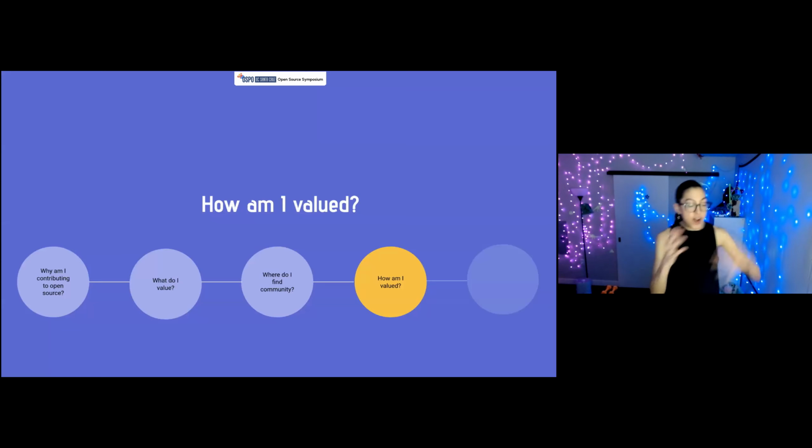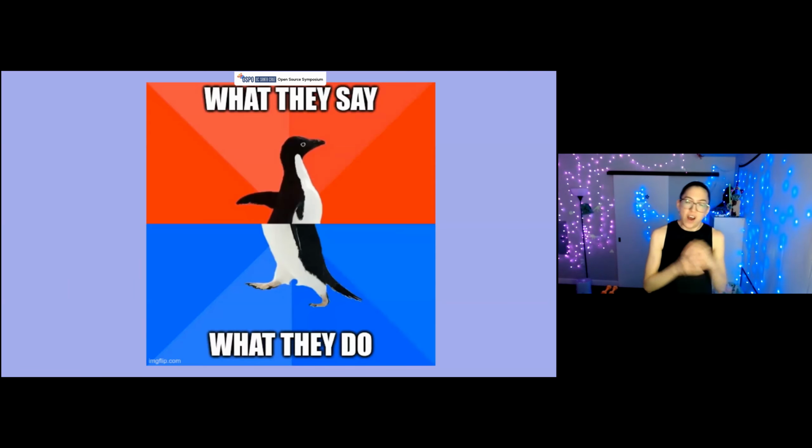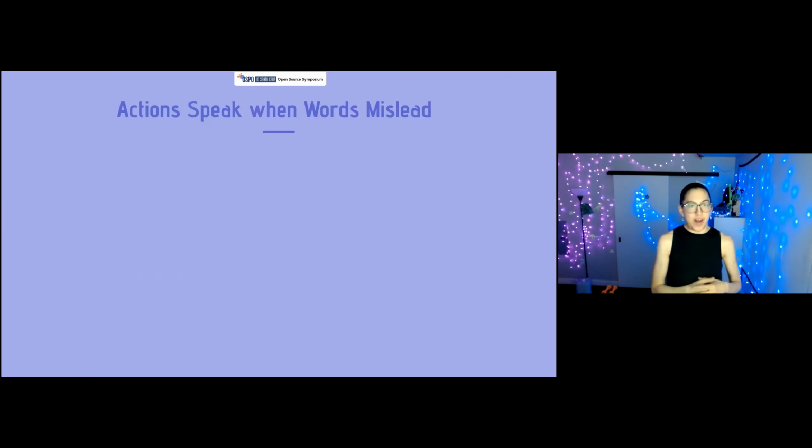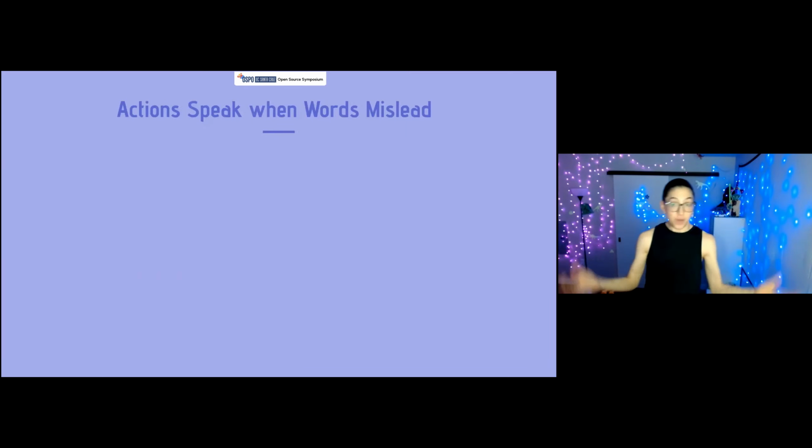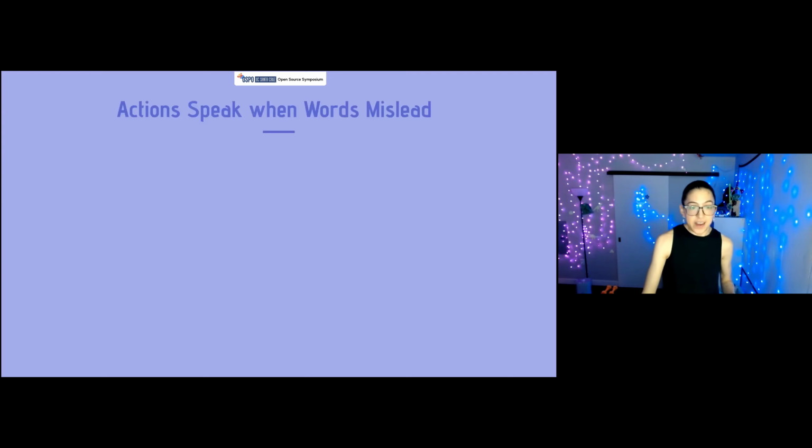Alrighty, so you've joined the community. Now you kind of want to figure out, how am I valued? Am I valued? And I bring this up because oftentimes a community says one thing and they do another thing, and you're like, these two things do not make sense together. So let me give you an example of when actions speak louder than words, or actions speak when words mislead.